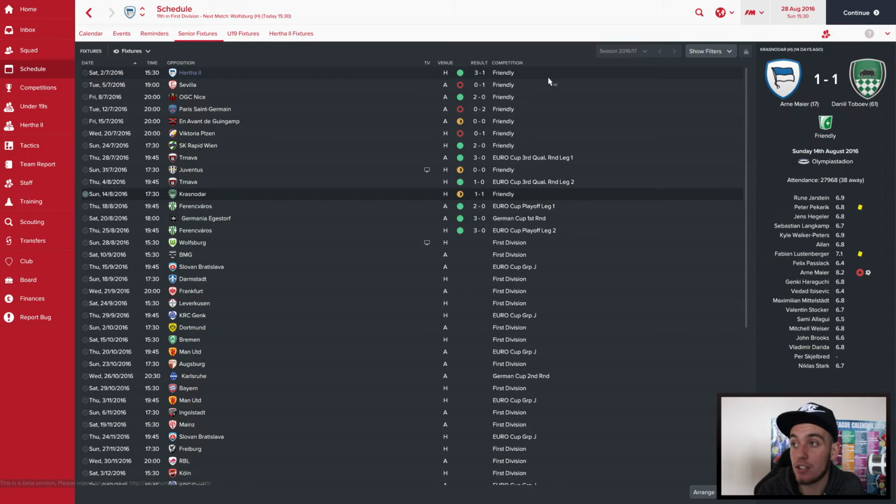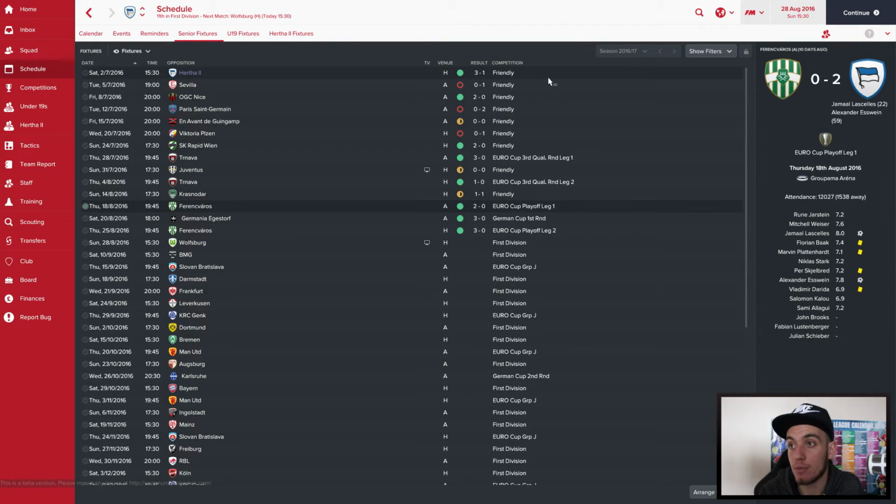Then we played Krasnodar in a friendly. We drew 1-1, and we picked up an injury, but that was just a rotated team anyway, because we then had to play another Europa League match. This was the playoffs, and we got a 2-0 win away from home. Lascelles and Esvine getting on the score sheet for ourselves, so nice and comfortable 2-0 win away from home.